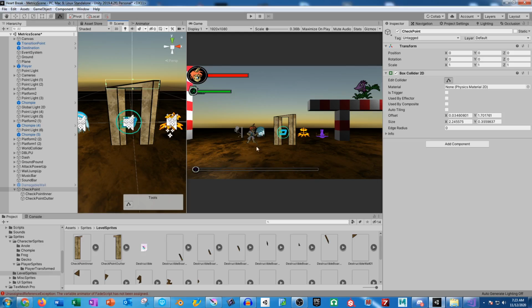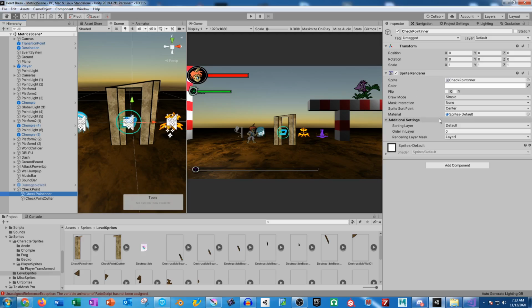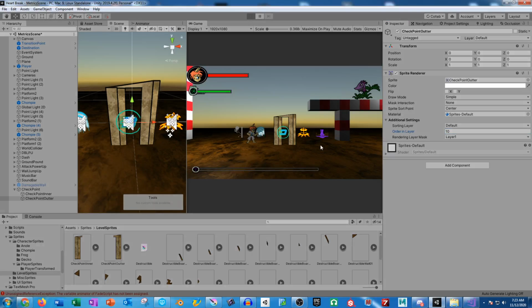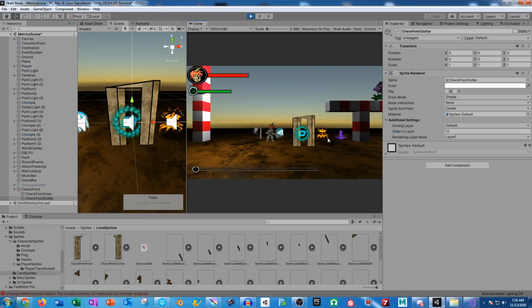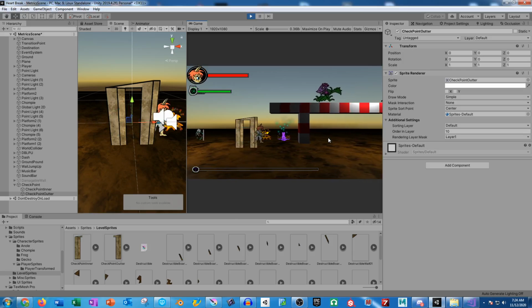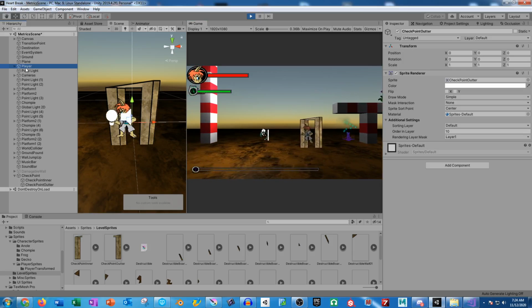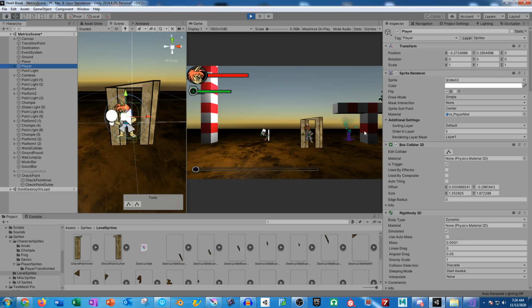That up. Okay, so the point of this is if the player's in between, we don't want her to be able to jump through it. That won't look right. So for the inner, the sorting layer will be, say, -1 or -10, whatever you want to make it. And the outer, we'll just set this to 10. So when we hit play and we interact with it, you should see... Okay, what is the player set to? Set to 5.